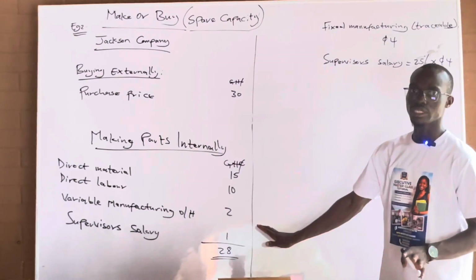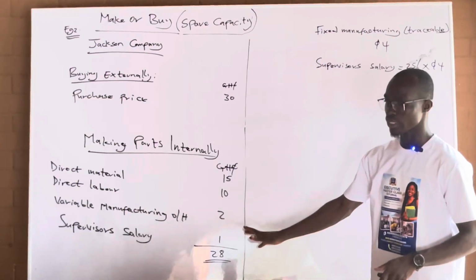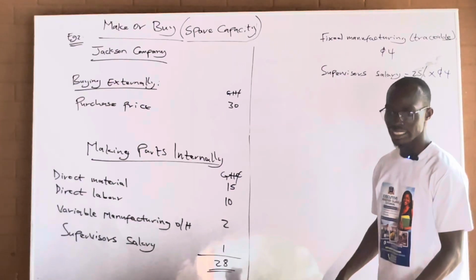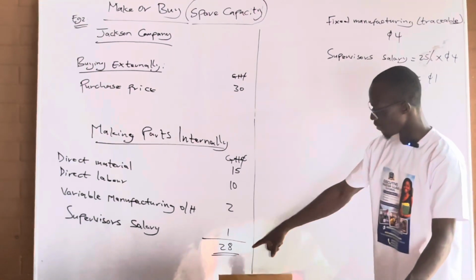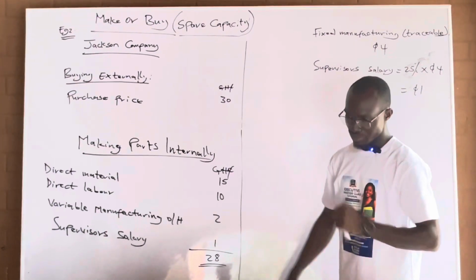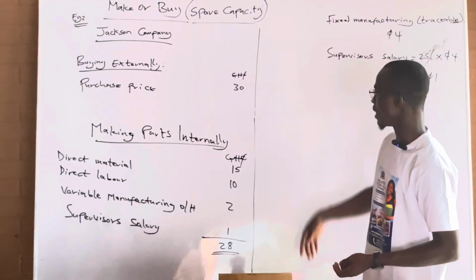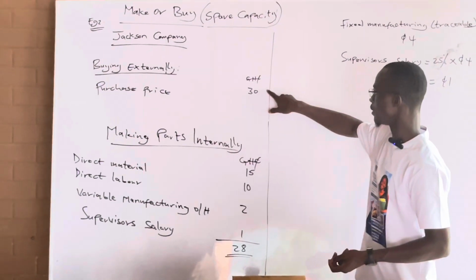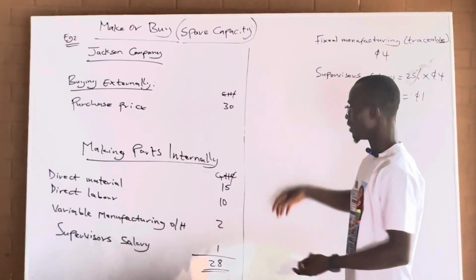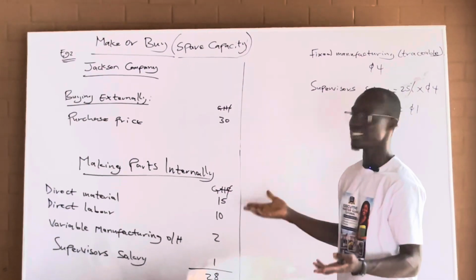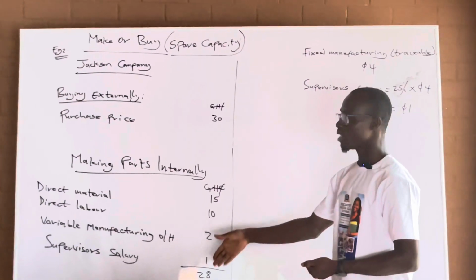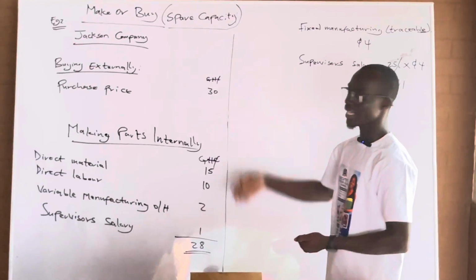So that's the conclusion. So when you finish with this one, you need to make your own conclusion. Even though in the question they gave us 5,000 parts, you can multiply the 5,000 by the 28, and you get the same thing. You can multiply here by 28, you get a figure. You can multiply the 5,000 also by 30, you get a figure. So when you compare the two, you can still see that the marginal cost of making in-house is lesser than buying it outside.